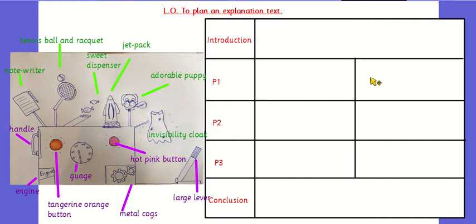So yesterday you designed your own friend pleaser machine, and here is my friend pleaser machine. I have 6 features to keep my friend happy, and I have 7 parts of my machine. You only needed to have 6. I chose to have 7, but you could have had 7 if you'd wanted as well.